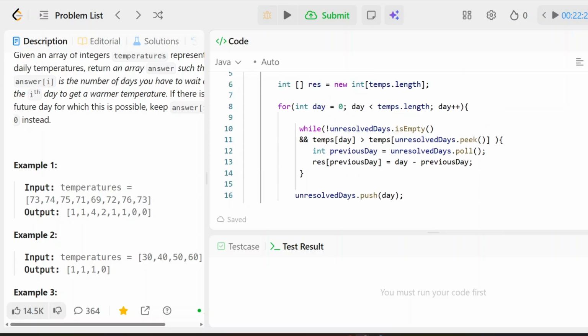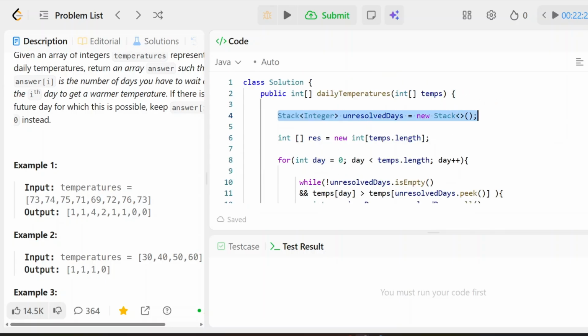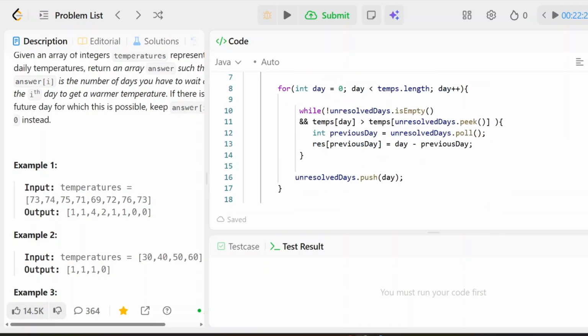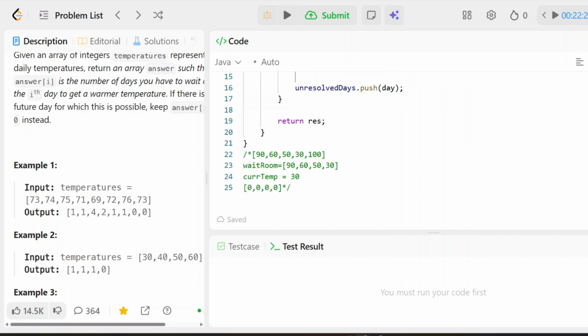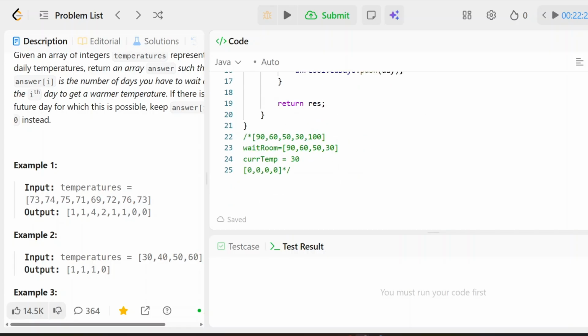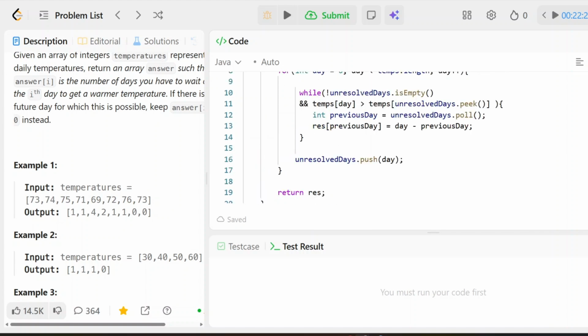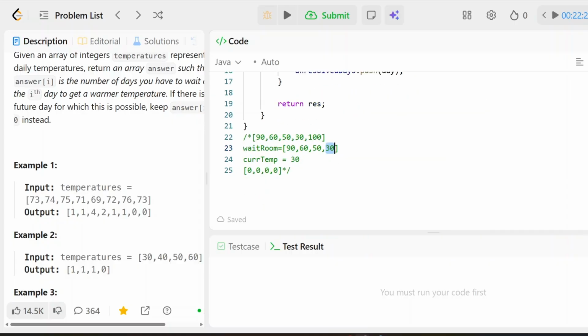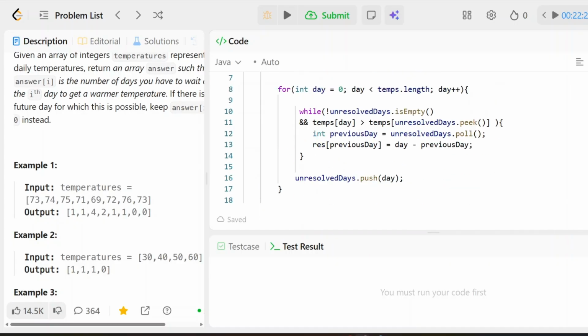Okay. So it looks good to me. We created our result days pile, pretty much the waiting room area, and we add them one by one. We start with the first day we added there, and then we check, is that empty. We check the current day's temperature versus the temperature of the coldest day, which would be the last one we added. Because I showed you in the example, in the waiting room area, the coldest day is always the last one we've added into the waiting area. It's always the coldest day, because if it was warmer than any of the days, it would have kicked them out. That's kind of the thinking here.